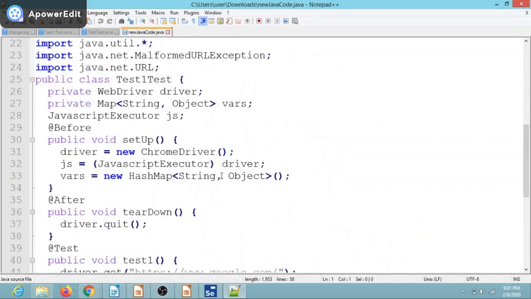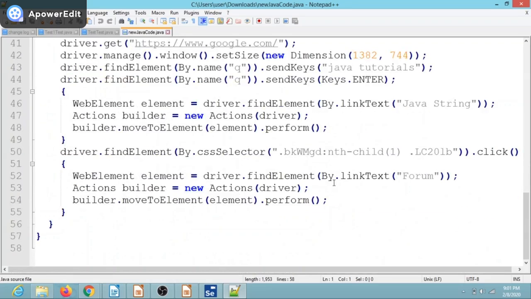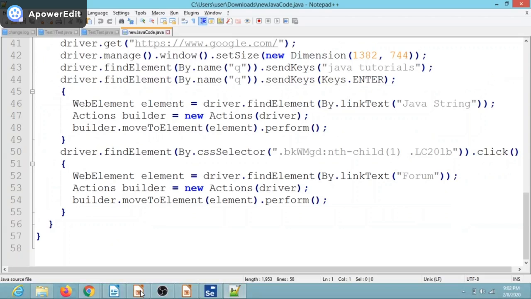So this is the automatically generated code by the IDE, and we can directly use this code in our projects. This is quite useful in case we are not able to identify any type of web element. So this could be helpful in that case. But for major big frameworks, we are not using it much. It is very much specific to limited scopes only, and it is an add-on to Firefox as well.